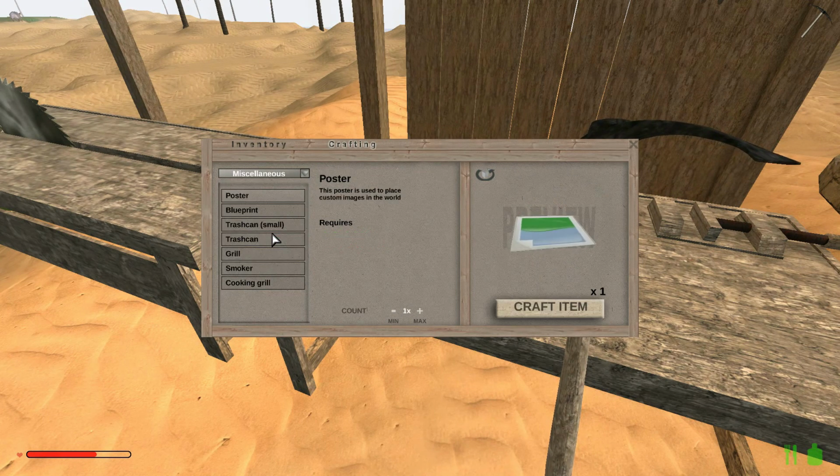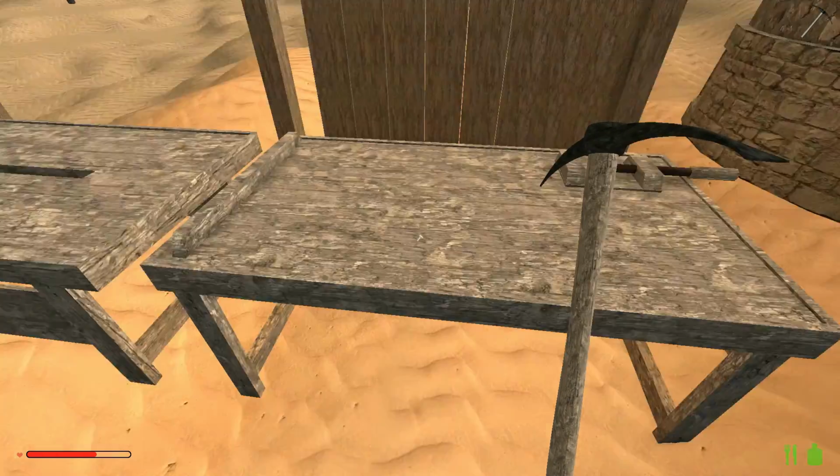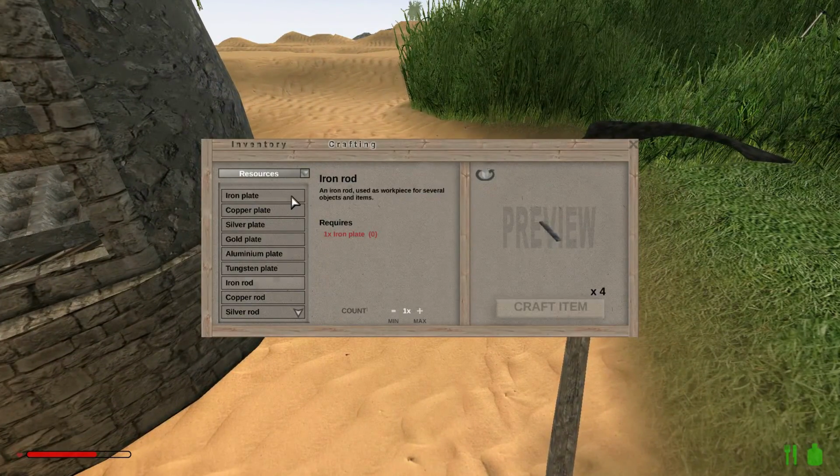But this is one of those slow-moving games. It's going to take a bit. I need 6 iron plates and 8 iron rods. Okay, easy enough. So iron plates, let's do 6. And iron rods, let's do 4 more.